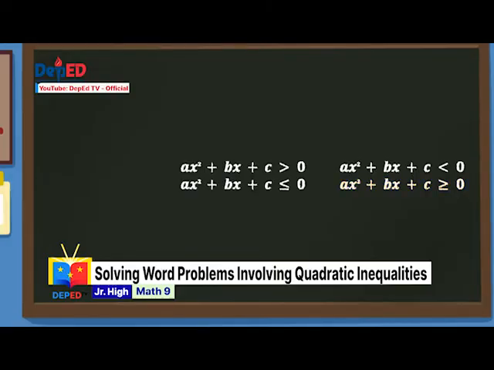You will see a set of quadratic inequalities that we must write in standard form. 1. Negative 2x squared is less than or equal to negative 8. The second one, 0.1x squared plus 2.3x is less than negative 4. And the third one, negative 3x minus 5 is less than or equal to 2x squared.